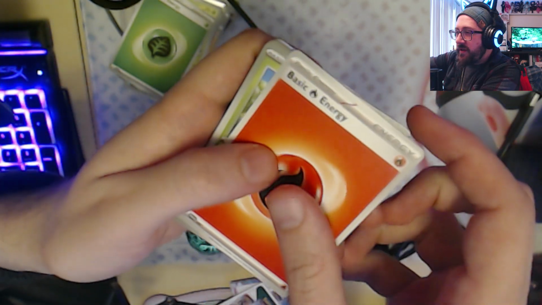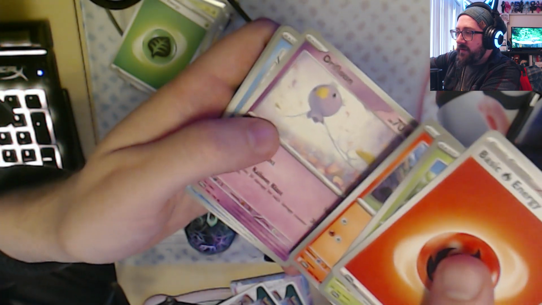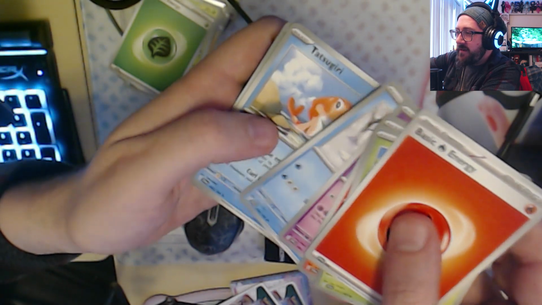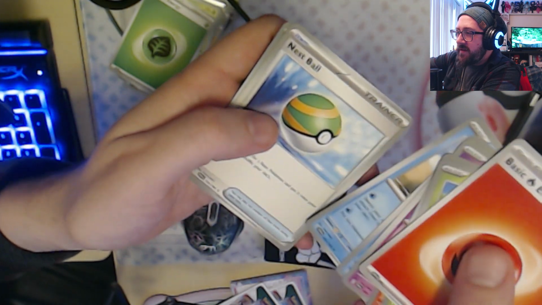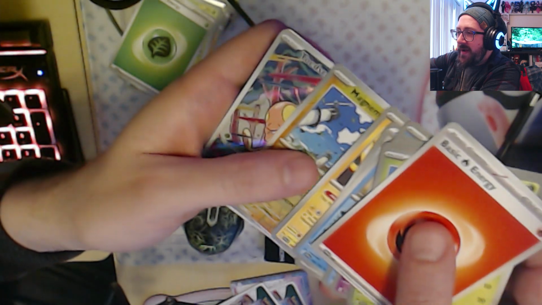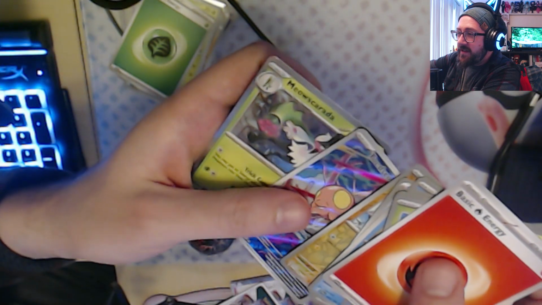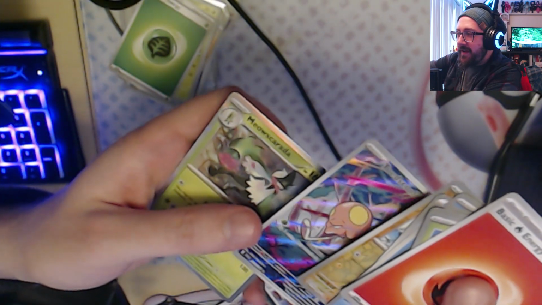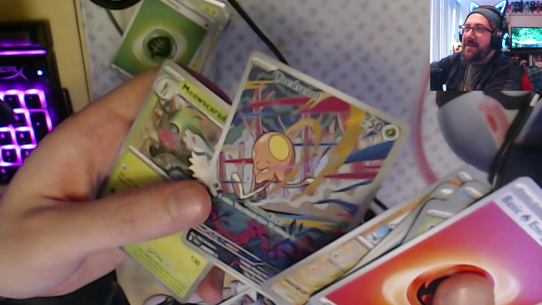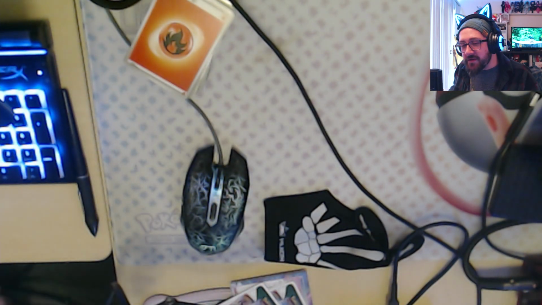All right. We got basic fire energy, Sprigatito, Houndour, Drifloon, Citadel, Tatsugiri, Nest Ball, Pachirisu, Reverse Holo Magnemite. Oh shit! A Toedscruel Full Art, and Meowscarada Holo. Hey, just like that. Our prayers were answered. Our Poke Prayers for plentiful pulls.